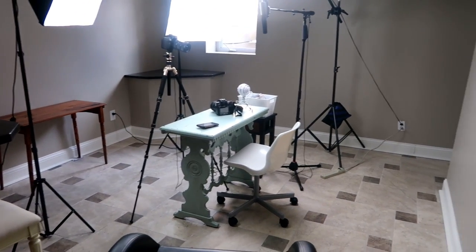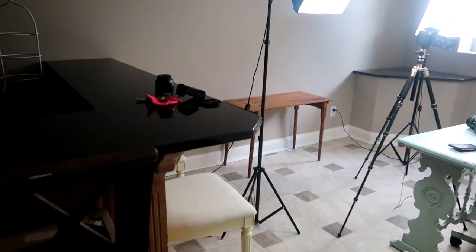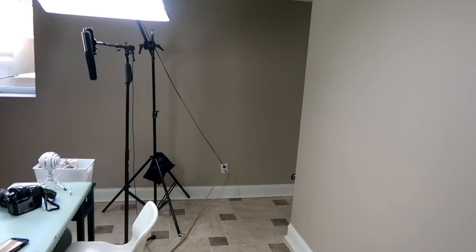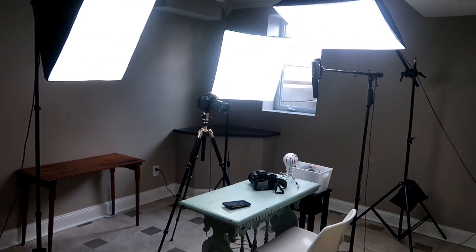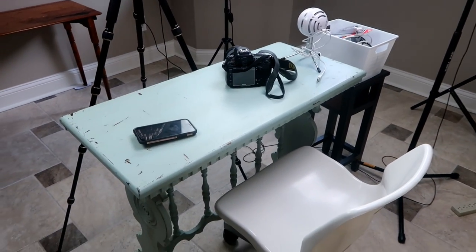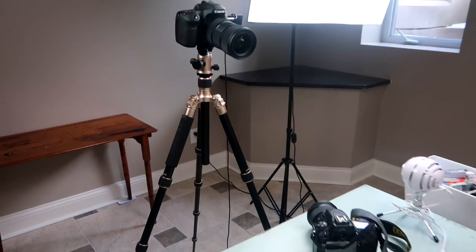Okay, you guys, here is my little setup room. So this starts on the corner of our basement bar, and then there's this little area over here, and then back over in this corner is where my craft room is. So I have this little nook that I just keep all of my filming stuff set up all the time. So this is normally the table that I'm sitting at whenever I'm shooting a front-facing video. And then my wall back here is just painted this neutral gray, and you can kind of see the distance I am from the wall.